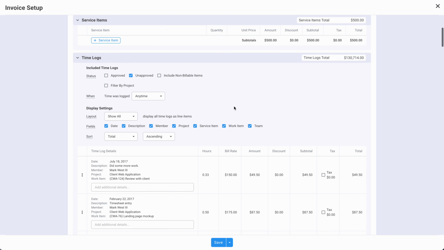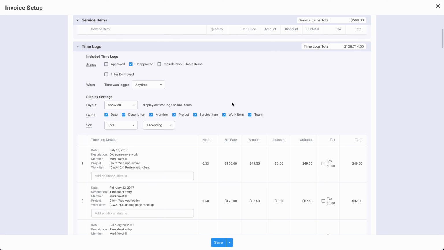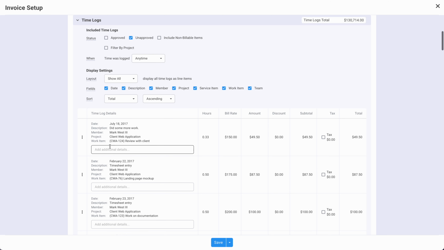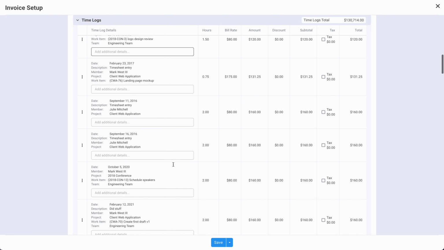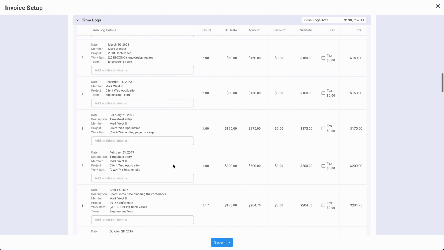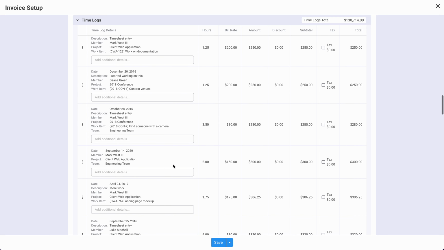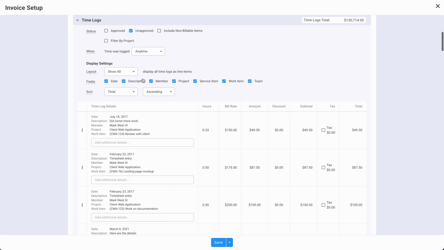Now, one thing that you can do is filter the results by project. If we look carefully here, a lot of these are for the same project. But as we scroll down, we'll notice that there are actually a few different projects here, and we can choose to filter out by project.